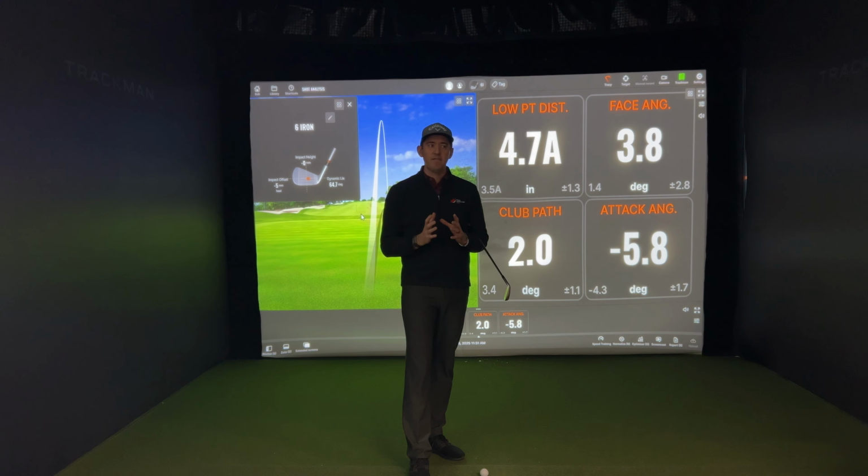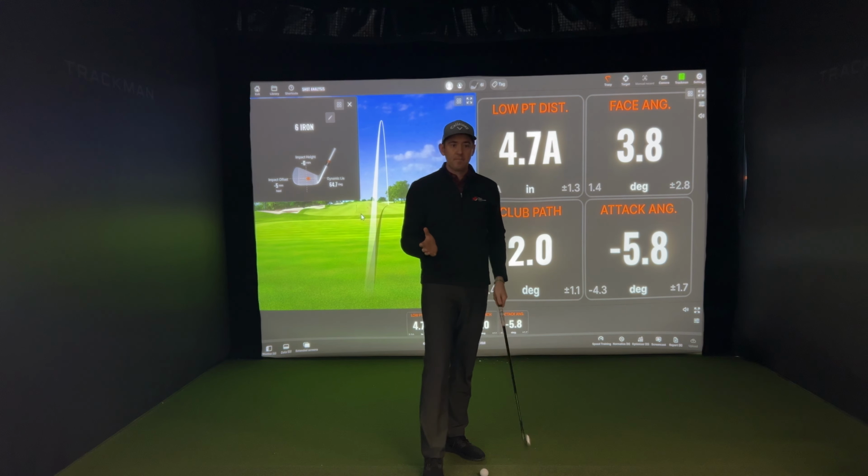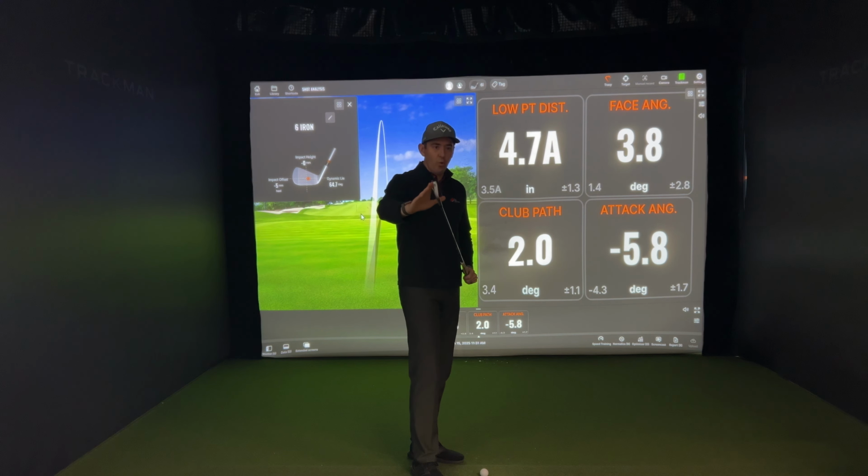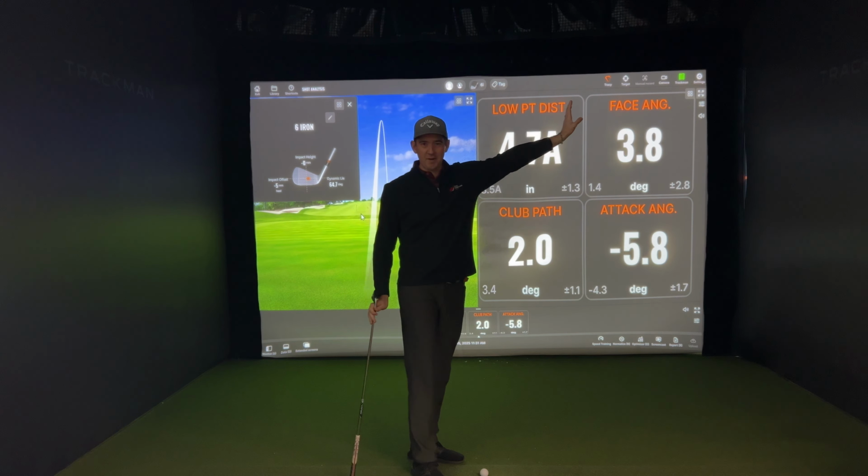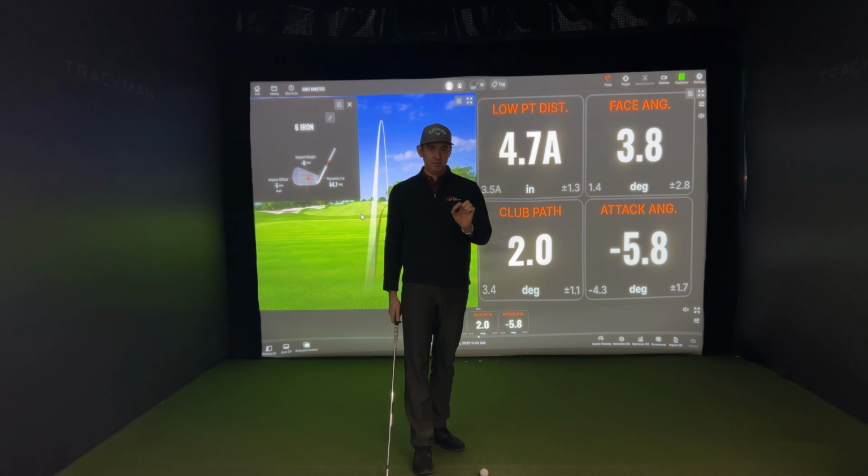An example that I'll give is a lot of players that come over the top and they hit a slice. I see them work so much on their club path, and I see a lot of players give me this visual where they're really trying to shallow the club or get the club more from the inside or whatever it may be. But if the club face is still open, the ball's still going to go to the right. So I kind of laugh sometimes when I see people do this and they look like this, where that club face is still very open. We have to change the club face first.